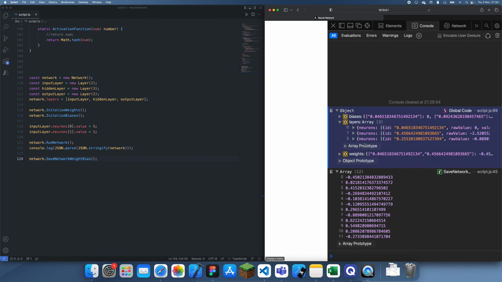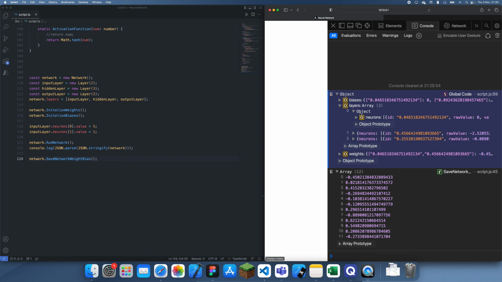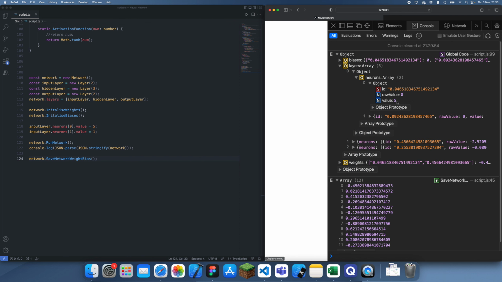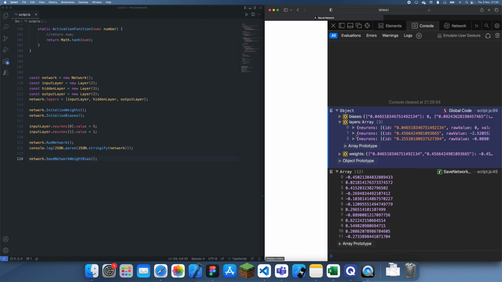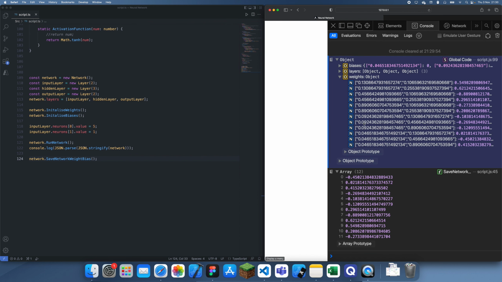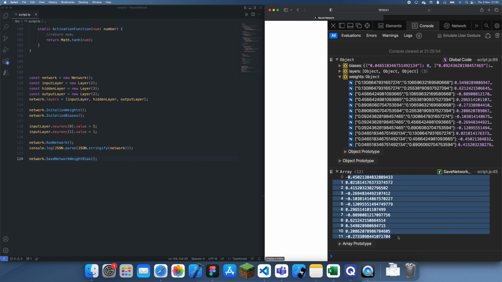We can confirm that by finding the ID of the original: the first neuron is 0.046, and in the second layer we have this one, which is 0.045. Then we'll find that corresponding weight here, 0.046 and 0.045 is this, and that is the correct one. So now we have the weights in the right order.